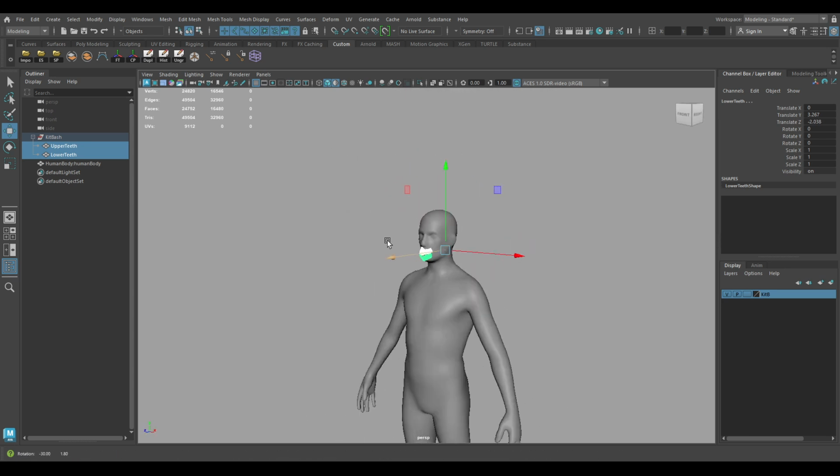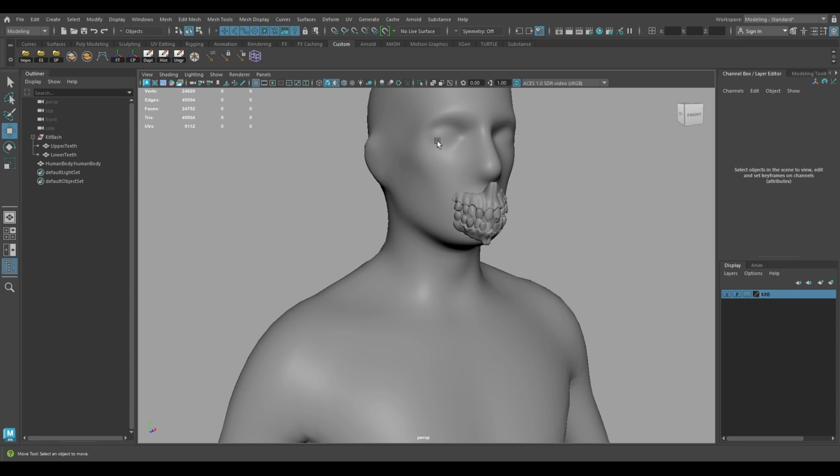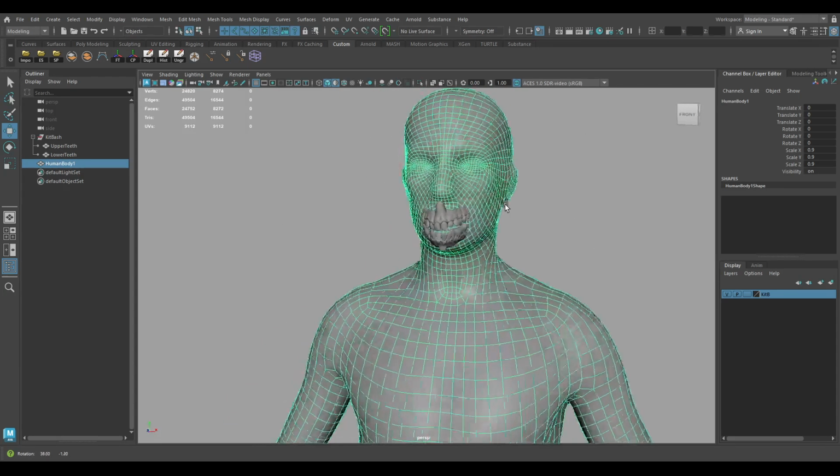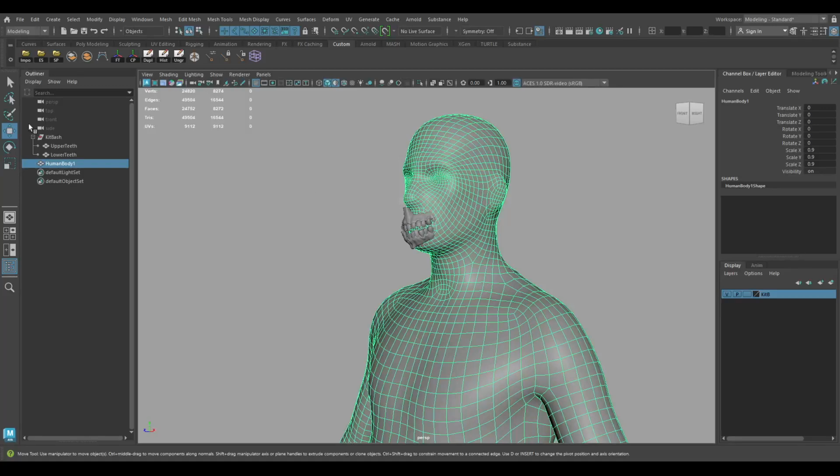There we go. Now we have our human body, and then we have our upper teeth and lower teeth.